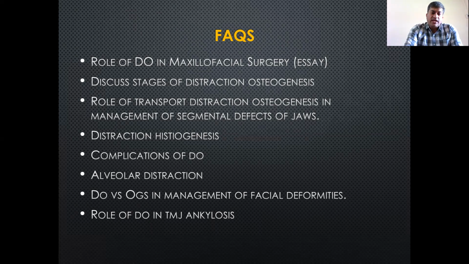Again, a long answer question can be asked on alveolar distraction. Distraction osteogenesis versus orthognathic surgery in management of facial deformities is one of the long questions that can be asked in your theory examination. And role of distraction osteogenesis in temporomandibular joint ankylosis. So these are some of the most common questions that are asked during MDS examination.